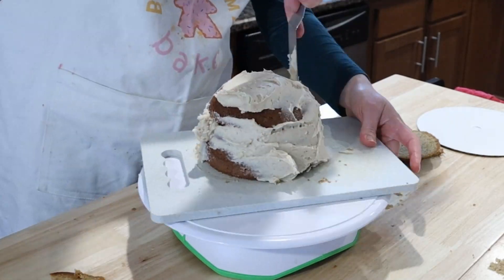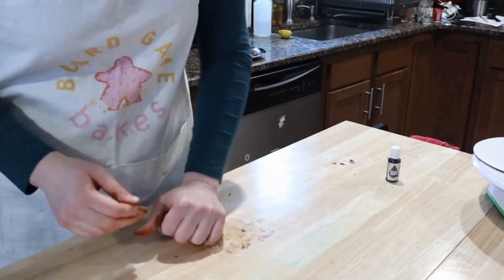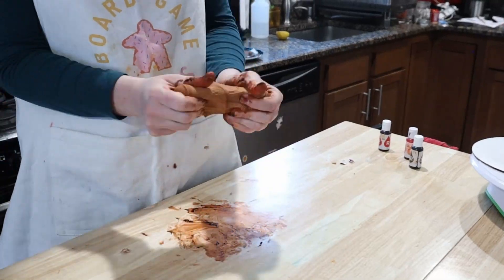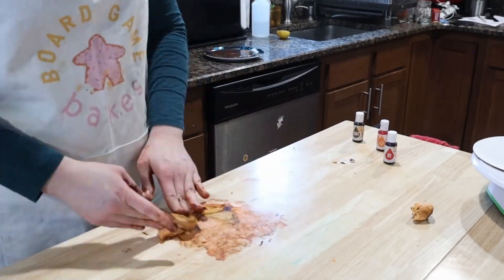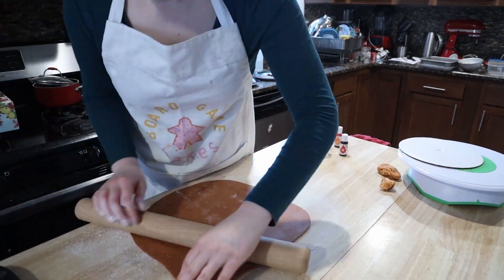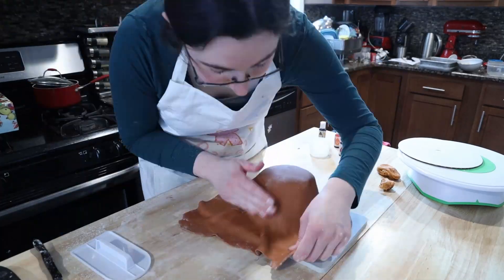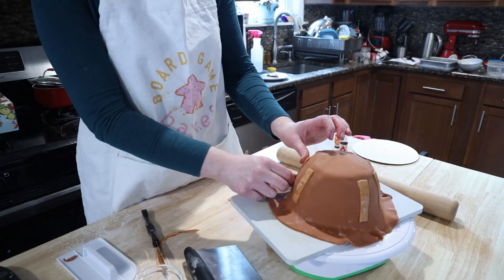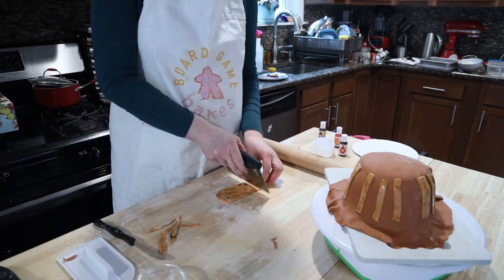Then you want to cover the whole cake with a layer of frosting and place it in the fridge to harden. To prepare the fondant, dye half a batch of marshmallow fondant — or your preferred fondant — a clay brown color. Put a little bit aside to make a lighter brown color for some details, and rip off a little bit of that to make the handle. Once you have those details set aside, roll out the remainder of the fondant so it's a quarter of an inch thick. Take your cake out of the fridge and roll the fondant over it. Roll out a lighter shade of the brown fondant, cut it into strips, and add them onto your cake. If they're not tacky enough to stick, you could always put a little water on the back to help them adhere.